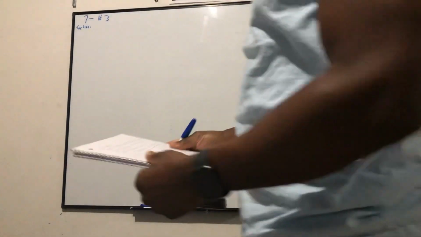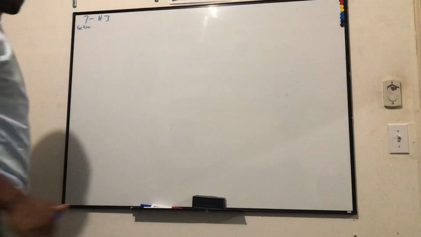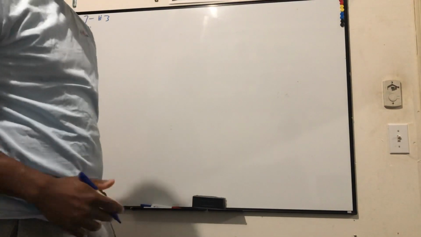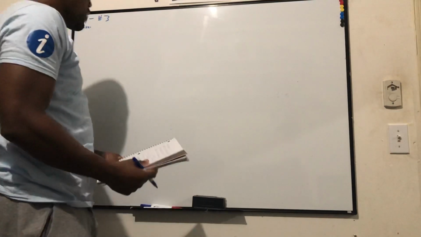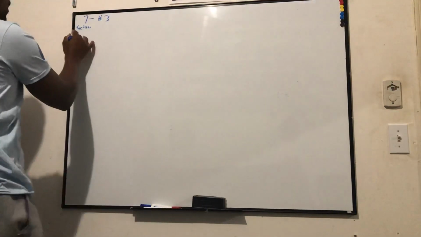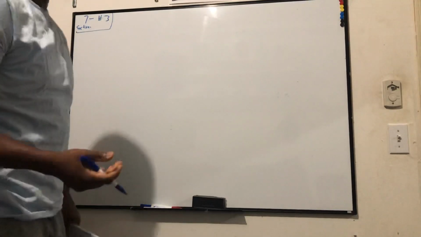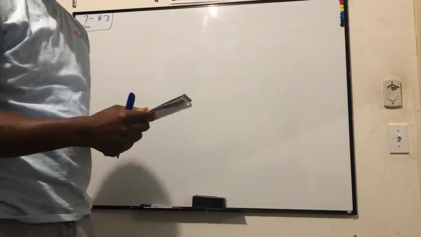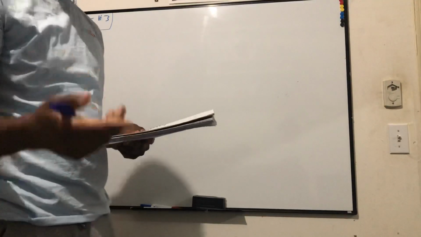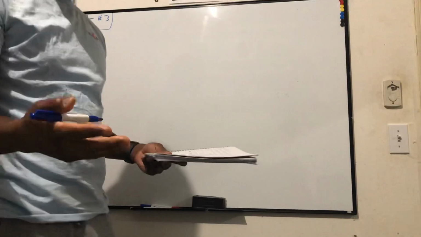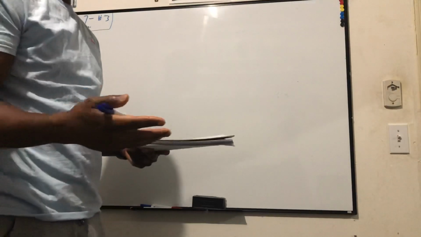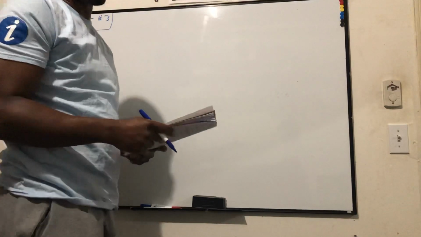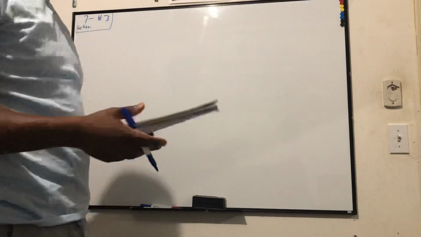Okay, this is section 7, problem number 3. I'm gonna be honest with you. I'm just gonna pretty much go on a rant more than I am actually going to solve anything here, because I'm sort of frustrated with the problem. I don't think it really articulates the skills necessary for the statistics that I think we might need, but also I totally don't understand how they got to this particular point at the end. It's very quick. I'm just going to state it and how I'm going to try to solve for it on the exam. Maybe somebody can figure out why they're doing what they're doing, but it is what it is.